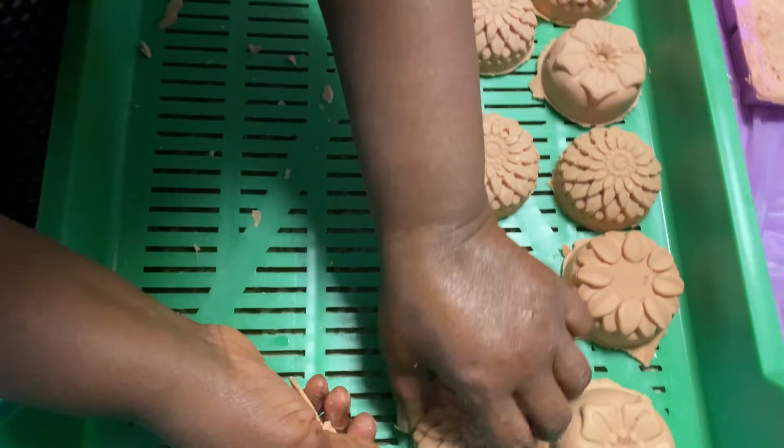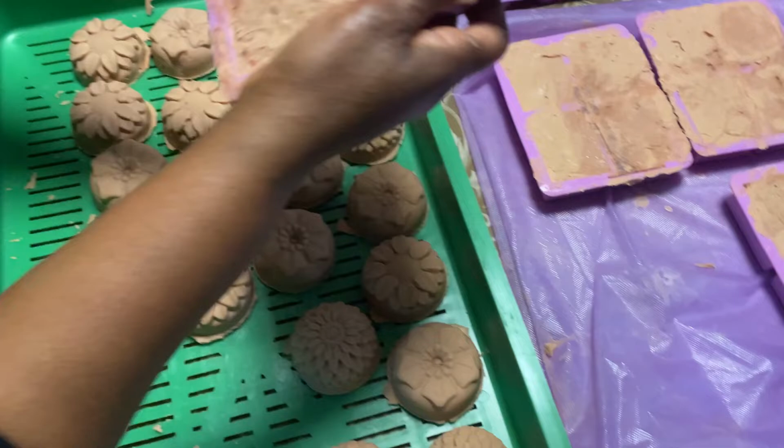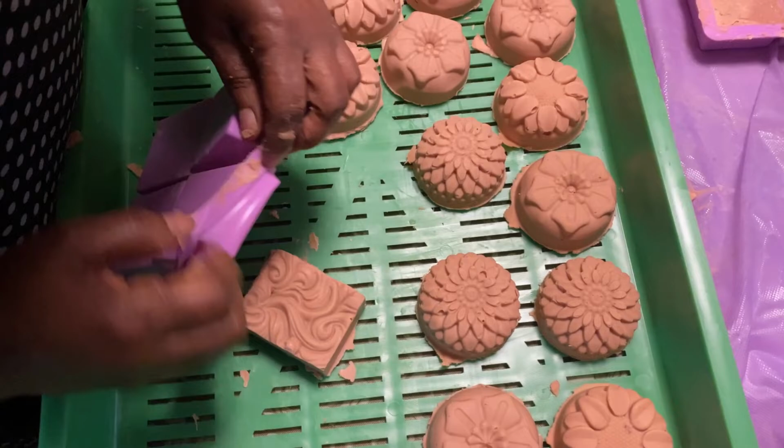I love the color. Because I had to add this one, we have to be careful of the kind of things we cover with. Let's see how. I've never used this type before. It's hard on the bottom. This one came out. Look at the wavy ones. It came out so easy.